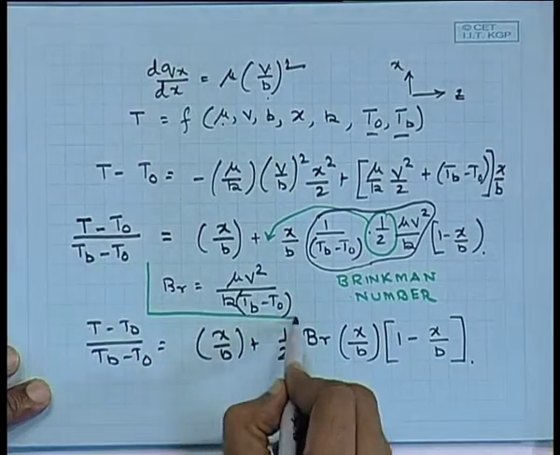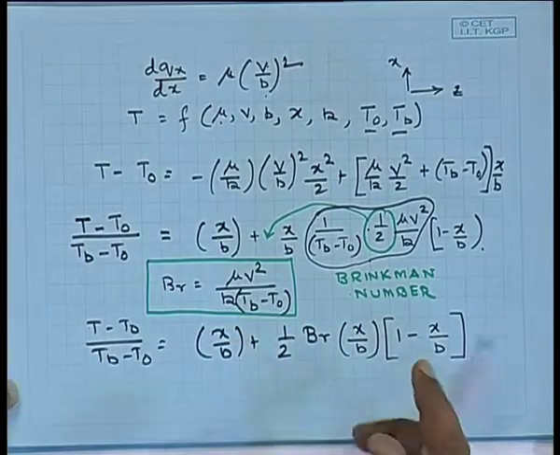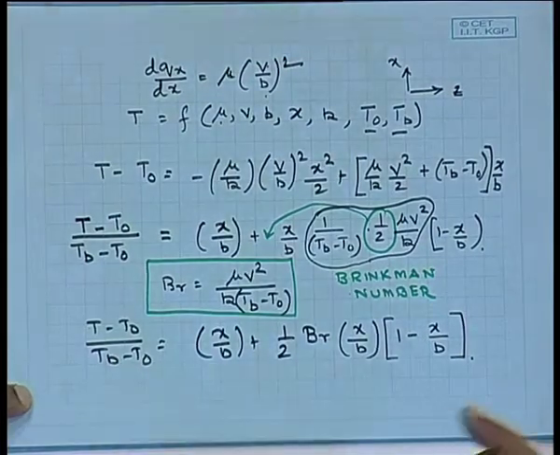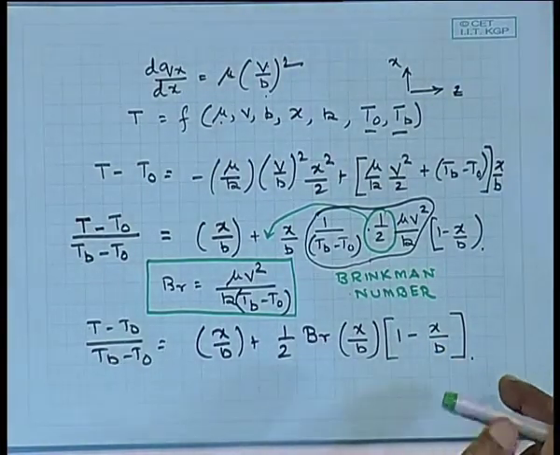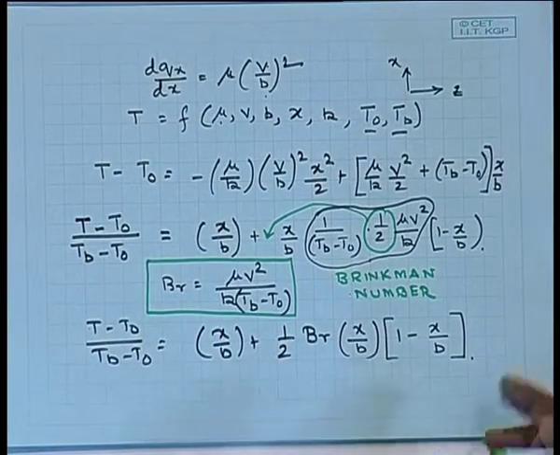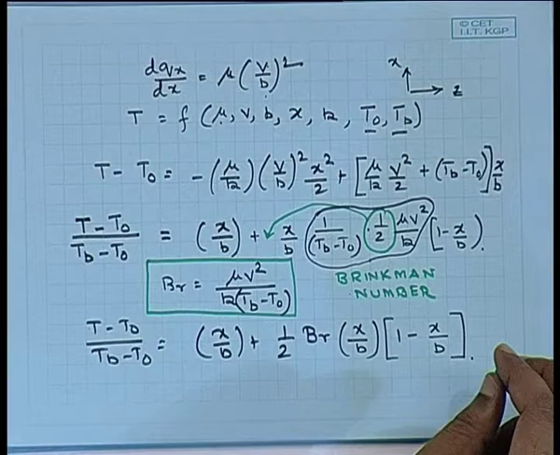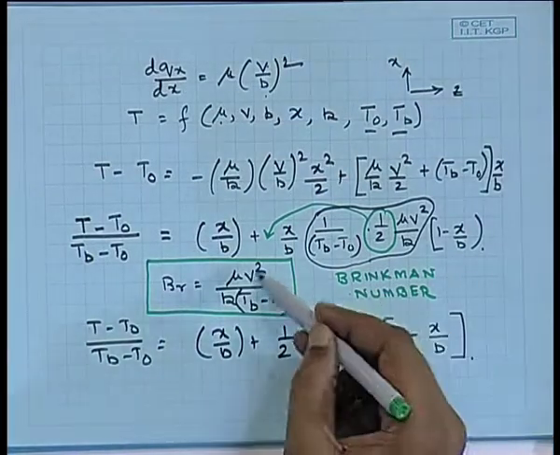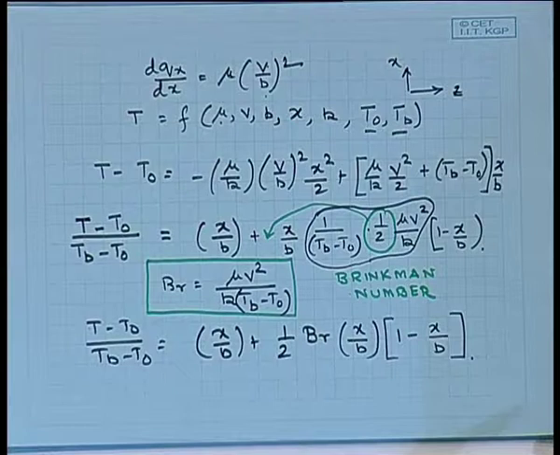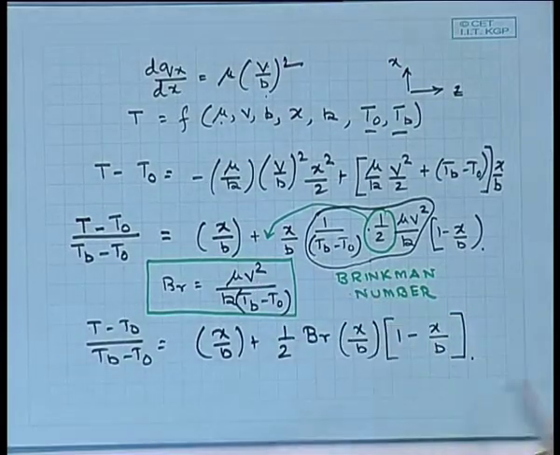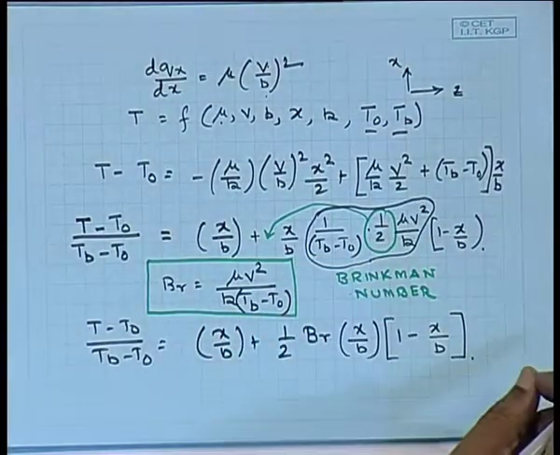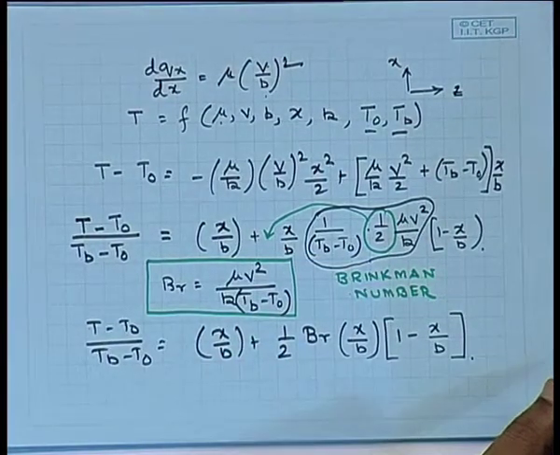So, this number which arises during the non-dimensionalization process is a very important number for the design of a lubricant to be used in situations where there is a large velocity gradient. It is mu v square by k Tb minus T0, and if you look carefully, this contains most of the important variables which we identified at the beginning of our discussion. It contains mu, the velocity with which it is moving, the thermal conductivity of the fluid, and the temperature difference you have imposed on the system.